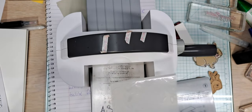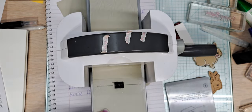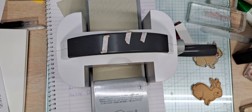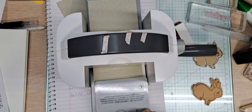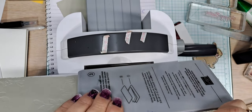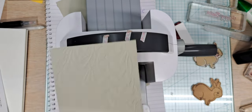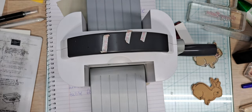Then I took my embossing folder. I put it this way, and I laid it right there, and then I took my little pen, because it washes right off, and I marked right where my cardstock ended, roughly. And then I ran it through the machine, and I stopped when I saw my mark and went backwards and pulled it out. And that's all there was to doing that. That was quick and simple.